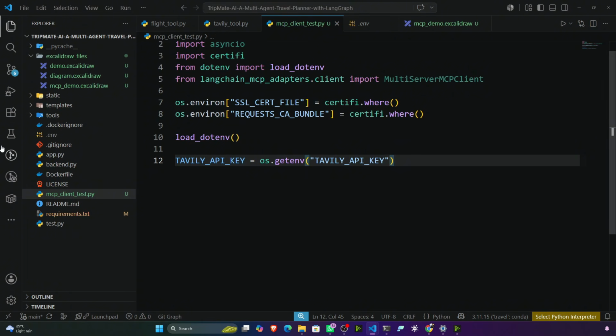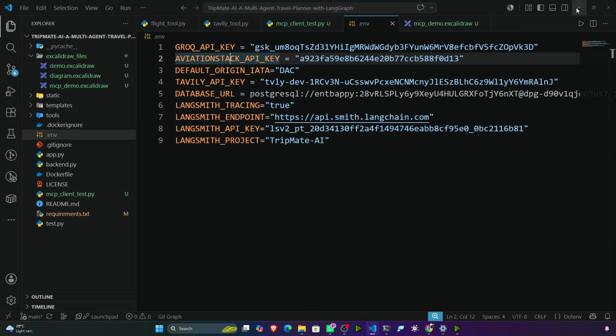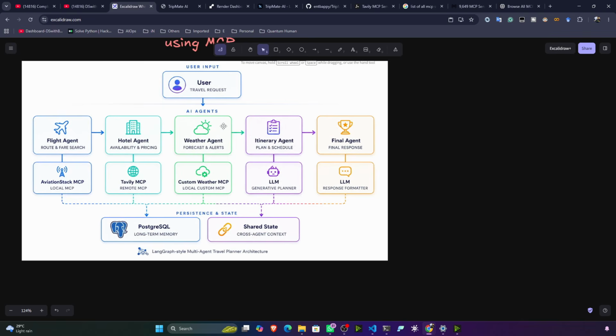But apart from that, you actually need one more API key, which is the OpenWeather API key. Let me just check: Tavily is there, AviationStack is there. No, only one more API key you need, which is the OpenWeather API key. Because I told you we'll be creating another new agent called the weather agent, and this needs the weather API key.